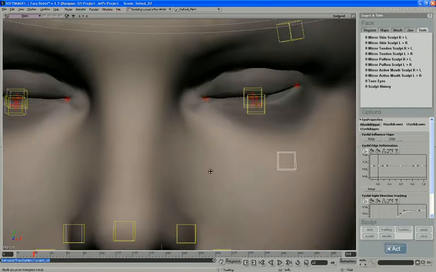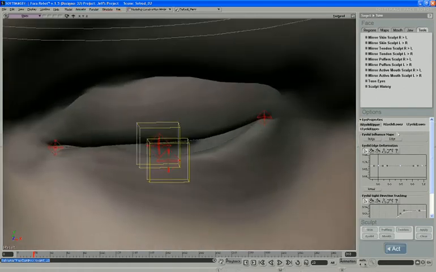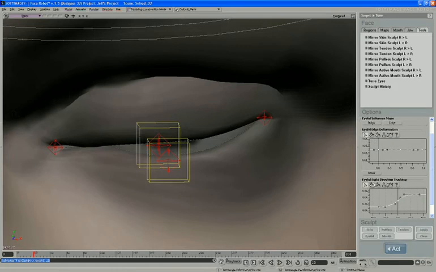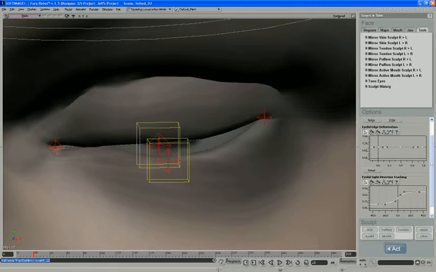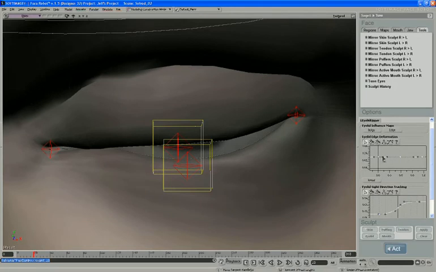So if this is what you're going to consider the closed point, you can just zoom in here. You can go to there with like the left eyelid upper, and you have two curves. You have one for eyelid edge deformation and one for sight direction tracking, which is kind of the sticky lid effect. Right now we're going to just be concerned with the shape of the eye. So you can see with this curve, you can start to control exactly how that lid deforms when it gets to that point.